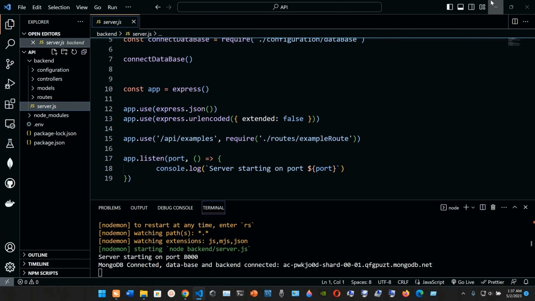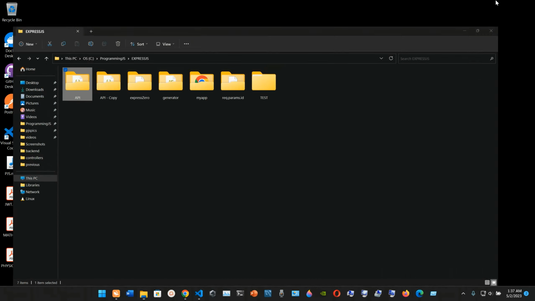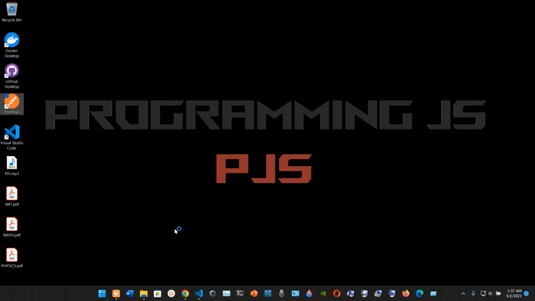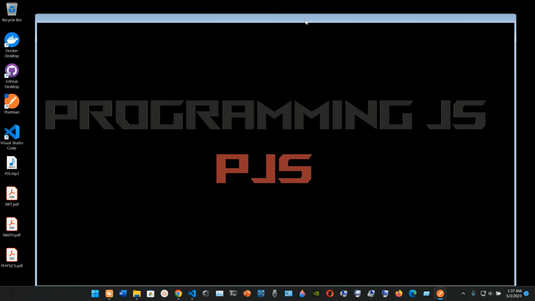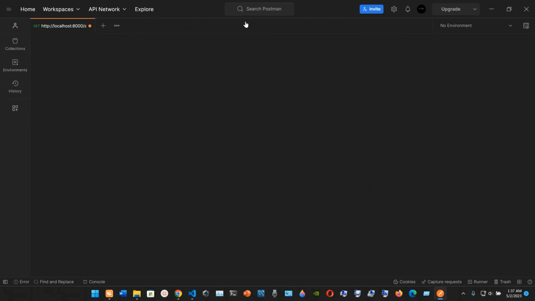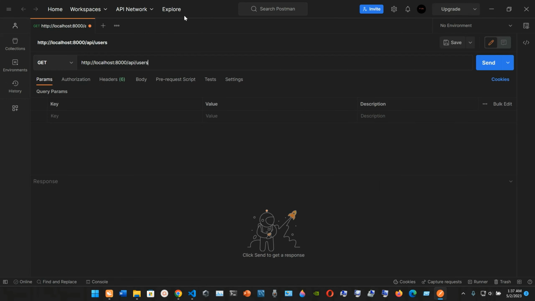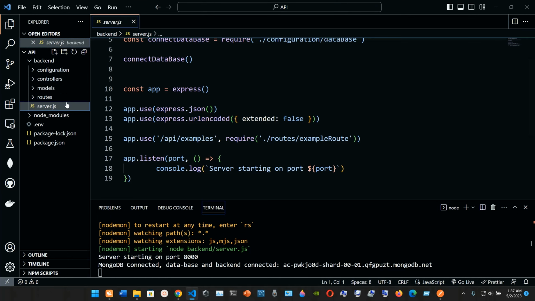So what I'm going to do right now is open Postman, and I have a video on how to install it, but pretty much you just grab it and install it for Windows or Mac. Okay, so I have it here. Right now I'm going to create a new file in routes. I want to have two routes: one is going to be example routes, and the other is going to be user routes.